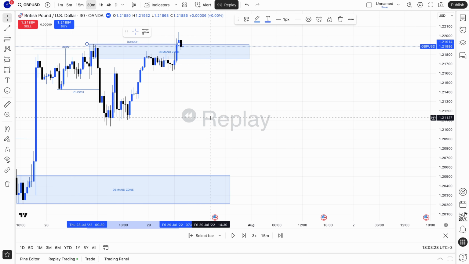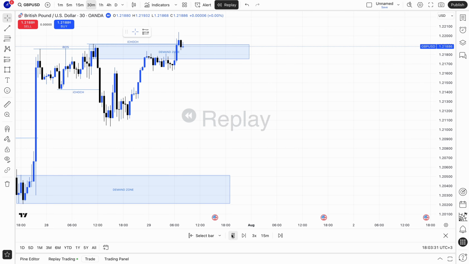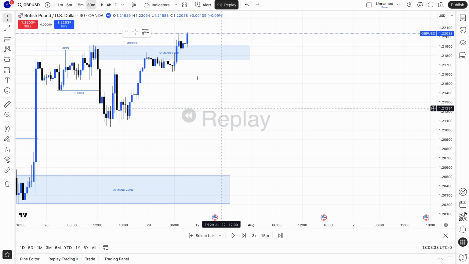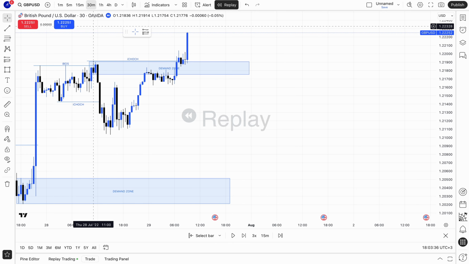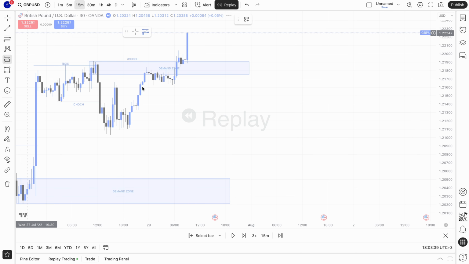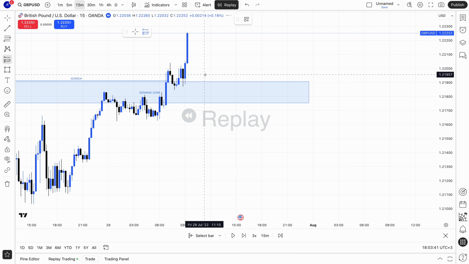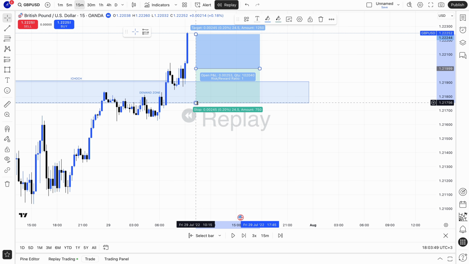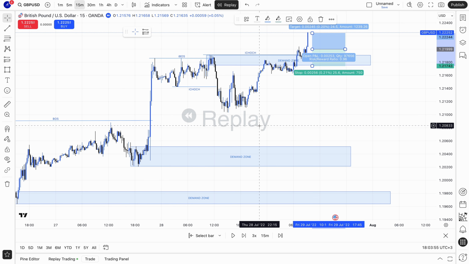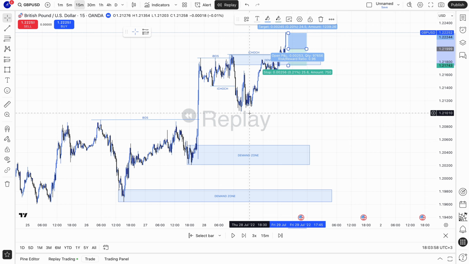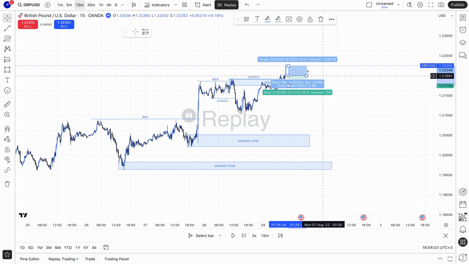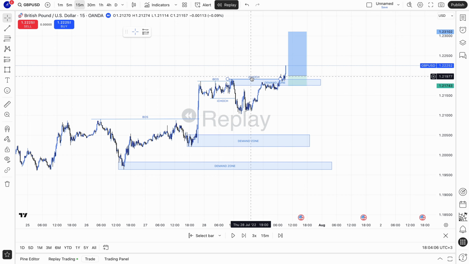Then this is a change of character to the upside. Then we need to see here. Then we got our confirmation from here. Then it comes back on 15 for our entry. What time is it? Yeah, New York is about to open and everything is going to be following up, and we don't need to overcomplicate and take a lot of trades, because we're trying to trade what really matters.